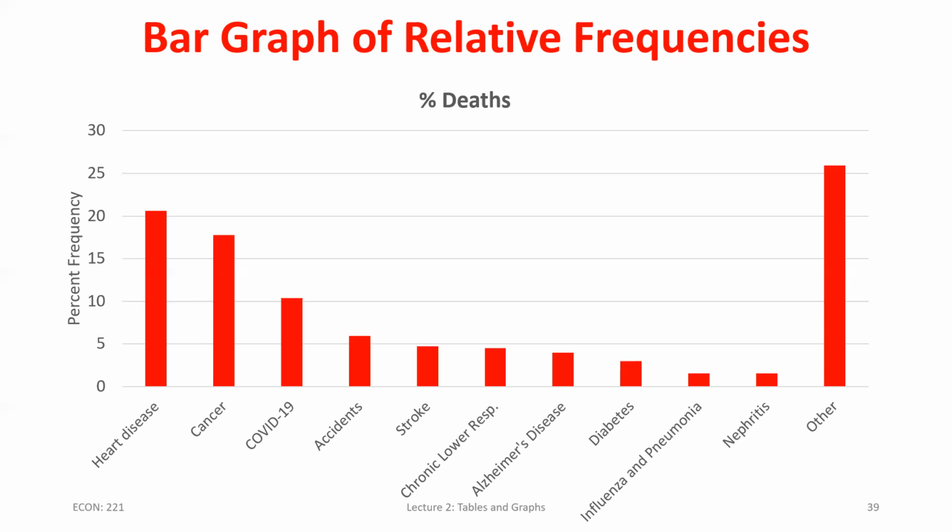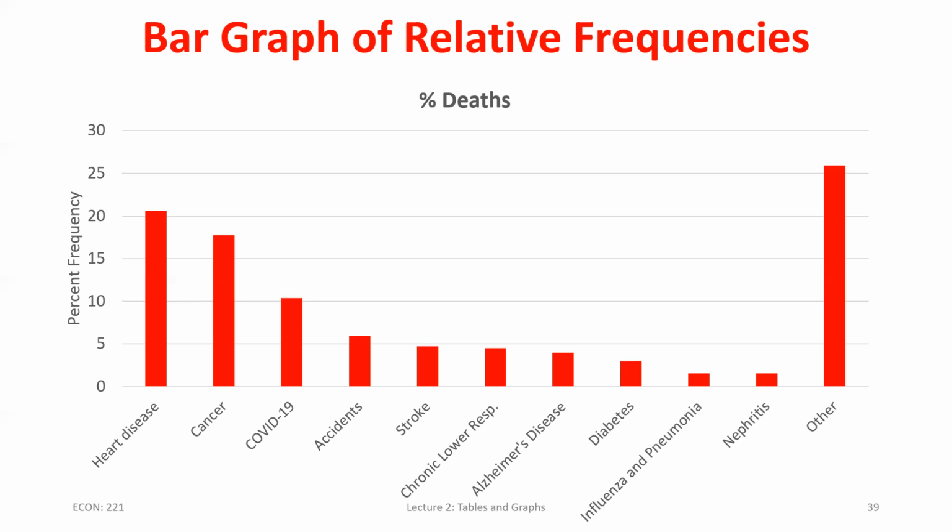And then multiply them all by the same number, 100, to get them into percent frequencies. Well, multiplying things by the same number doesn't change the relative size, right? 1 is half of 2. I multiply those both by 2. 2 is still half of 4. So multiplying or dividing numbers by the same number doesn't change the relative size.